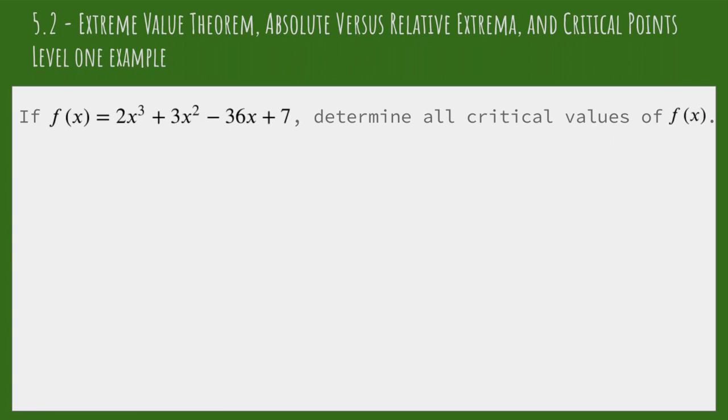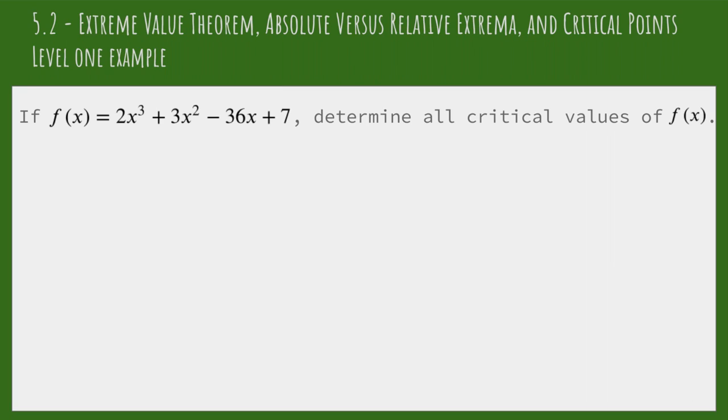Hello, Mr. Betts here. I'm going to take a look at a couple examples where we're finding critical values of a function. And I want to remind you of the theorem that says that if a function has an extreme value at a point, it has to be at a critical value. So this is going to be kind of a beginning step to finding the extreme values of a function.